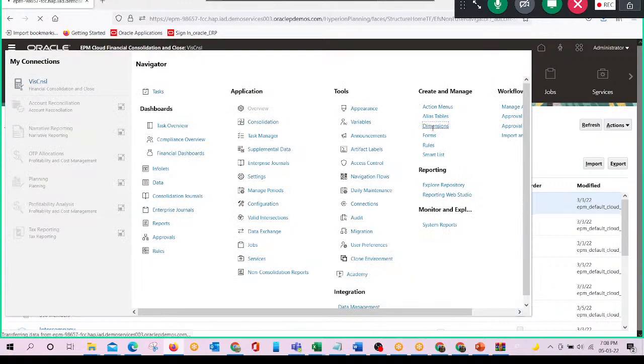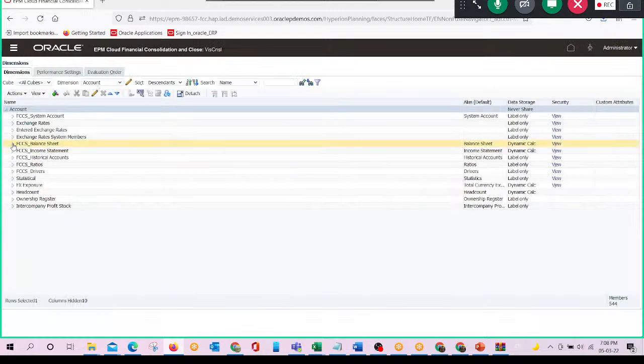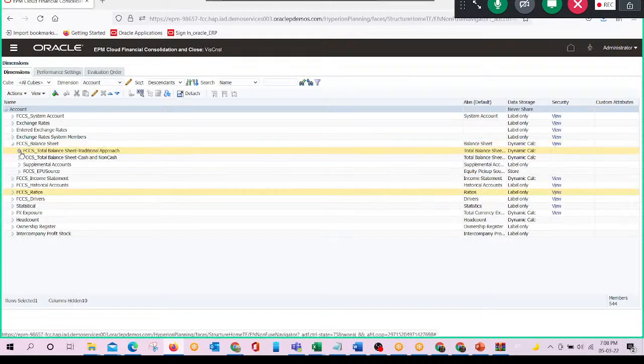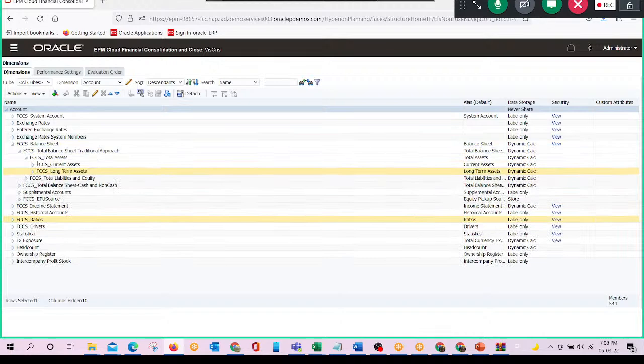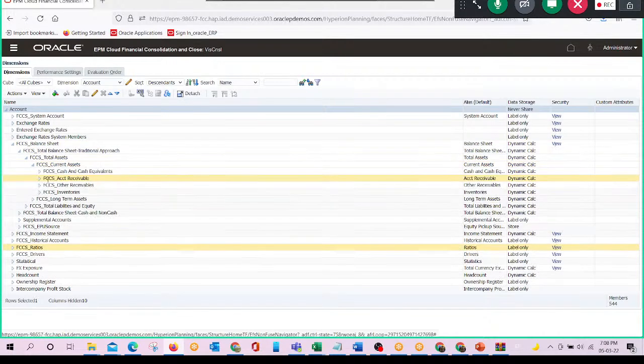Under the dimension, under account, balance sheet, traditional approach, total cash, current asset, cash and cash equivalent.